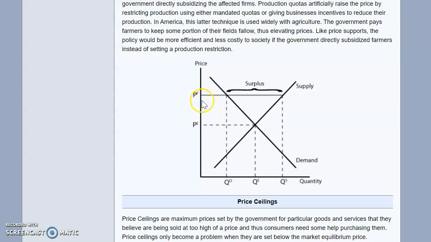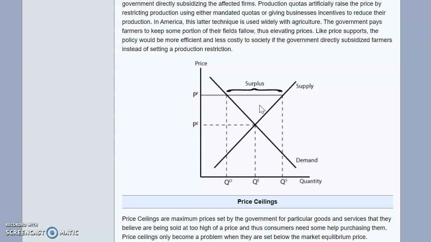So they set what's called a price floor. Now, don't be confused. When you hear floor, you think below. But a price floor is set above equilibrium to prevent the price from going down to equilibrium. The floor blocks any further movement downward towards the equilibrium level. So in this case, the price floor is set at PF, and you can see that the quantity supplied on the x-axis greatly exceeds the quantity demanded.